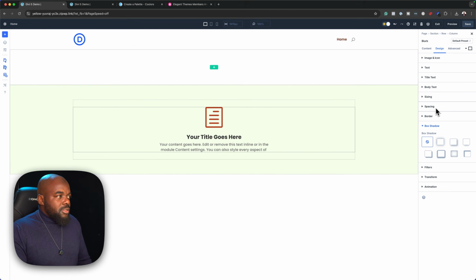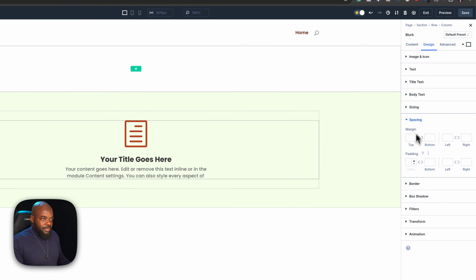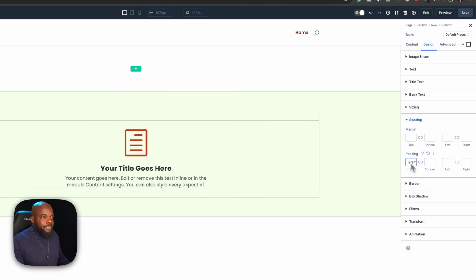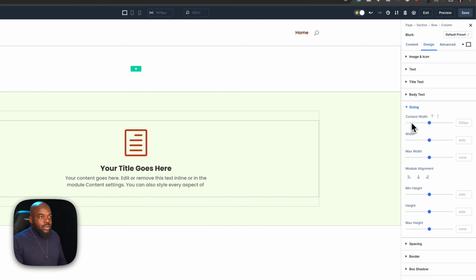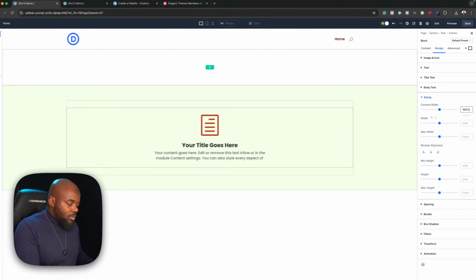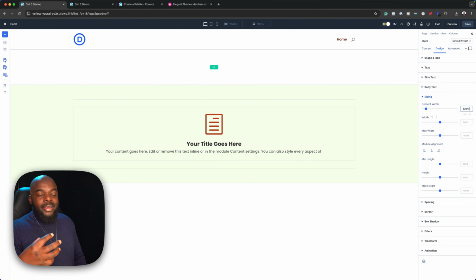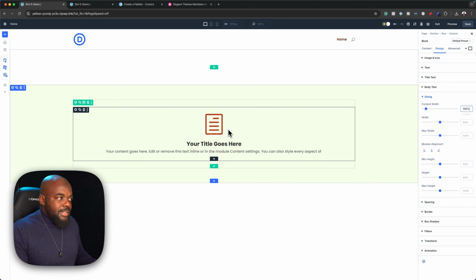look awesome. So as we can see here, this doesn't look great because it doesn't have enough spacing. So I'm going to add 2 rem to the top, bottom, and I'm also going to do this to the left and the right as well. Okay, now over here on sizing, you can see our content width is set to 550. Now what I normally do is set this to 100, because then I can go in and work on this much easier as I start adding more.